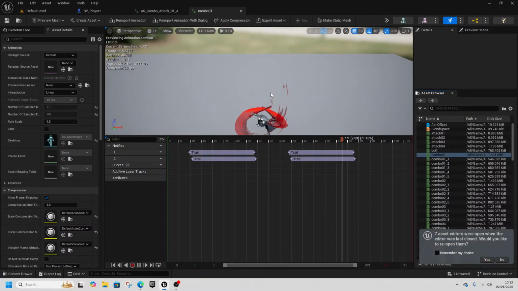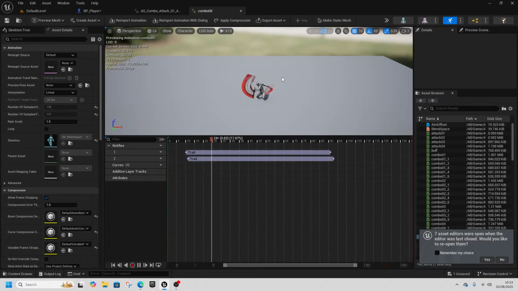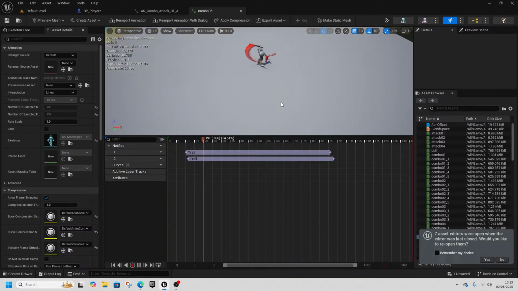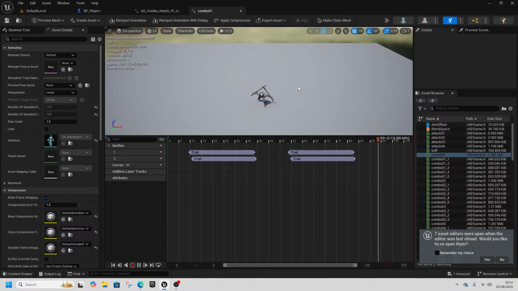Combo 1. It's pretty sweet. It's combo 2 like. Combo 3 is a bit more spinny than I would want. Why has combo 5 got a butt wiggle at the end? What's that wiggle about? Combo 1. Seems alright. First attack, second attack, third attack, fourth and fifth. That's it.